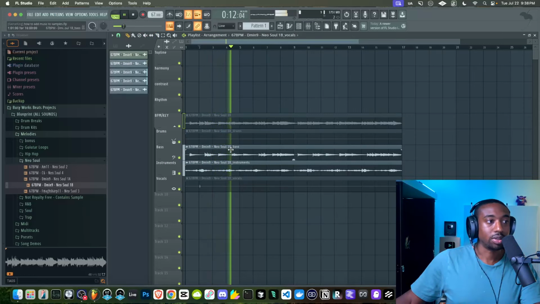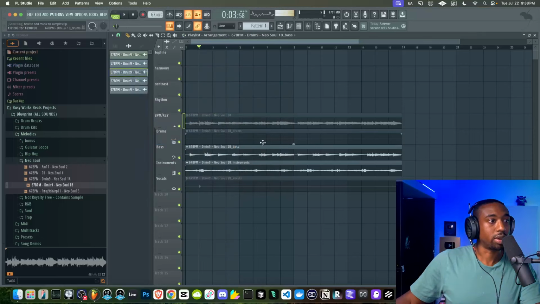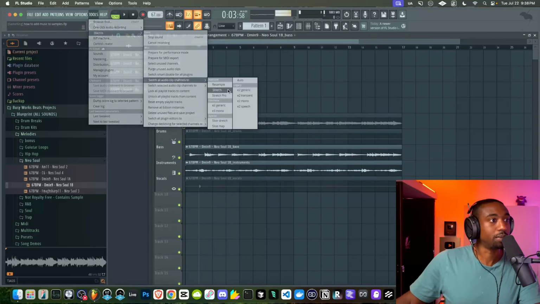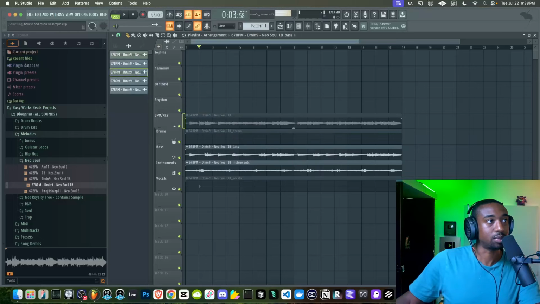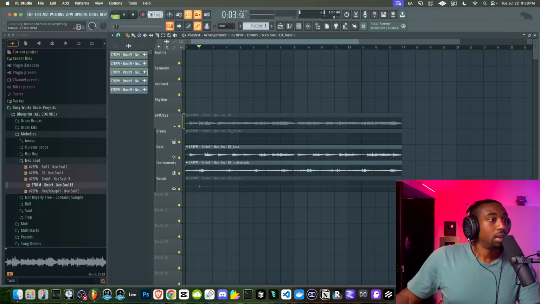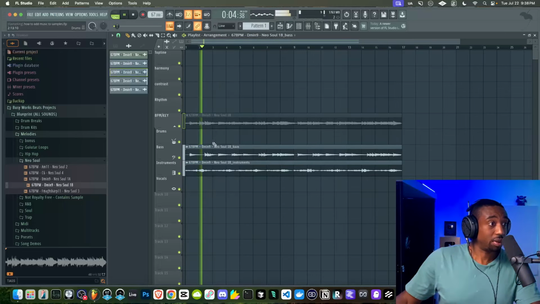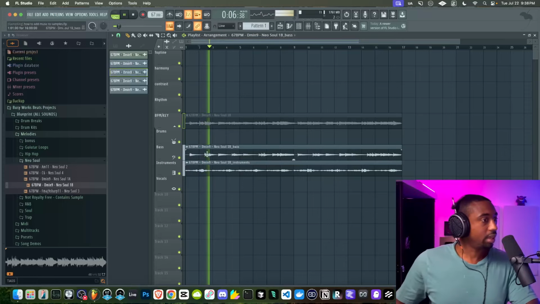Okay, so if we're in FL Studio, we're going to make sure all these have what's called stretch mode on. To do this, go to Tools, Macros, switch all audio clips to stretch mode. Basically, what this means is when I change the BPM, the audio won't move around. Very important that we do that. Okay, so now we have everything separated. We can get rid of the vocal and right click, get rid of the drums because there are none. And now we're left with the bass and the instruments track.